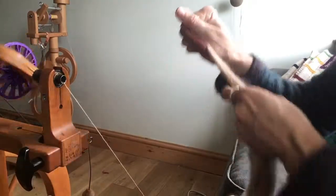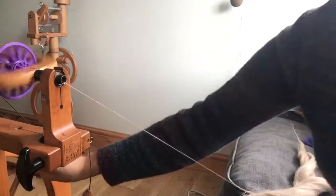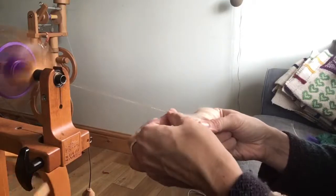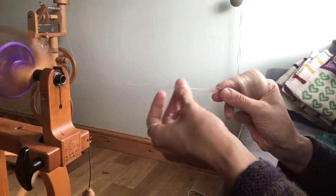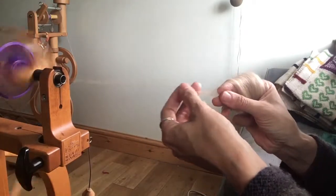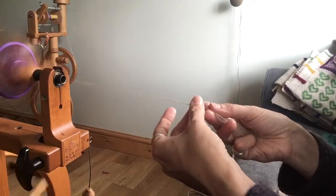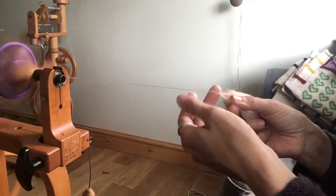You can spin this fibre from the fold, but the problem with that is that because it's only general grade baby alpaca rather than the superfine extra sorted, what you can end up with is some of the slightly pricklier hairs that are in the fibre. You can end up with a yarn that is quite prickly and can be quite scratchy.